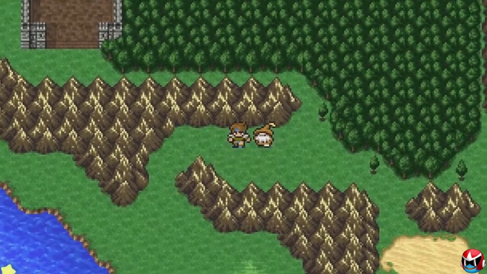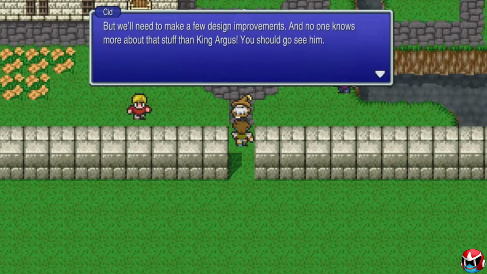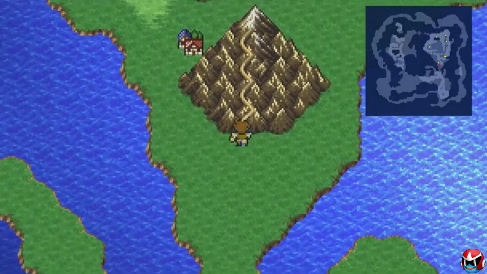After smashing the boulder, your airship explodes, and Sid heads back home and tells you to go seek King Argus, who can help him build a new airship for you. In this town, you hear about a brave man named Desh, who went to Dragon's Peak, where the dragons roost. So you head off after him.